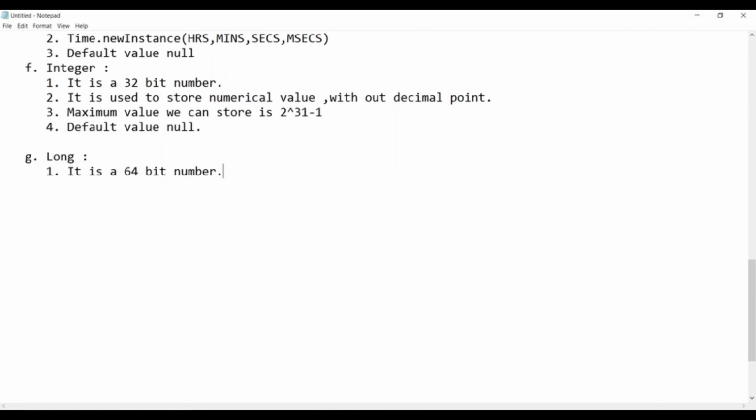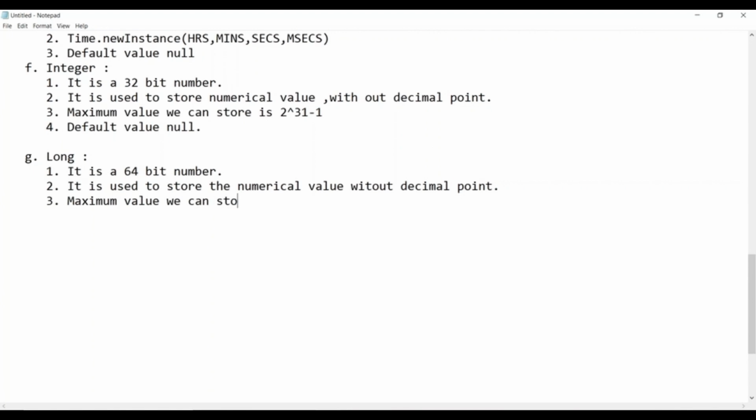Long is a 64 bit number. It is used to store numerical value without decimal point. Default value is null.